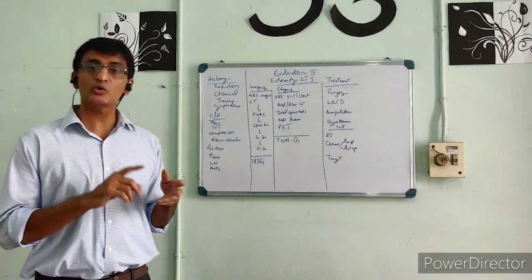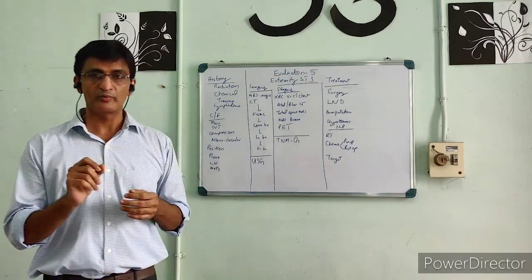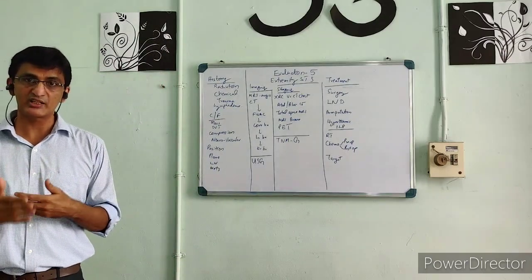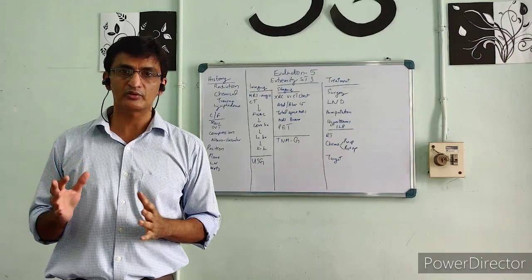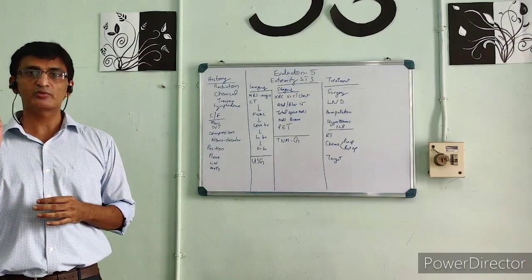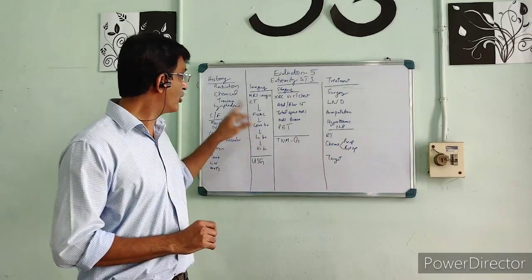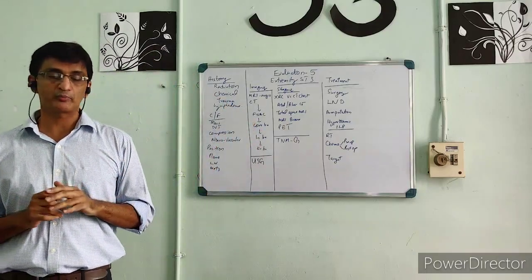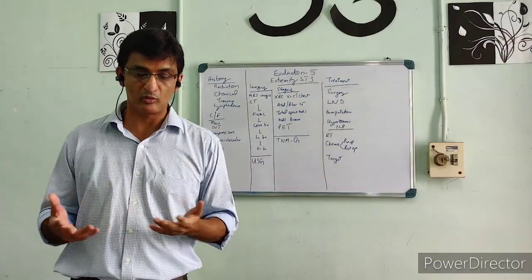So FNAC has no role in the primary diagnosis of a soft tissue sarcoma, but it has got some role if the swelling is a recurrent swelling or a metastatic nodule. You only need to see whether there are any malignant cells there. So FNAC may be useful in such situations, but not in the primary diagnosis. The most commonly done primary biopsy procedure is the core biopsy, that is called true-cut biopsy or core biopsy.